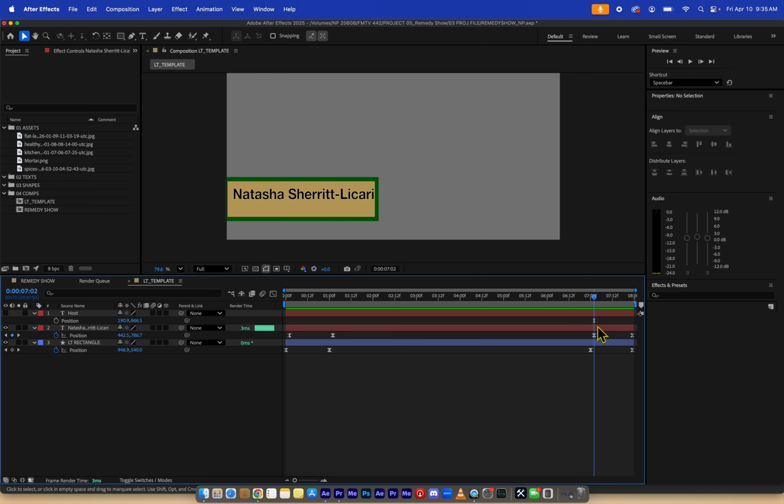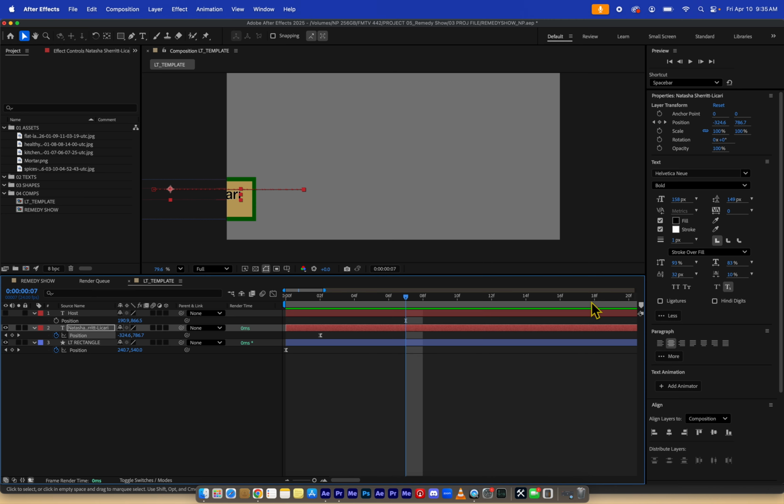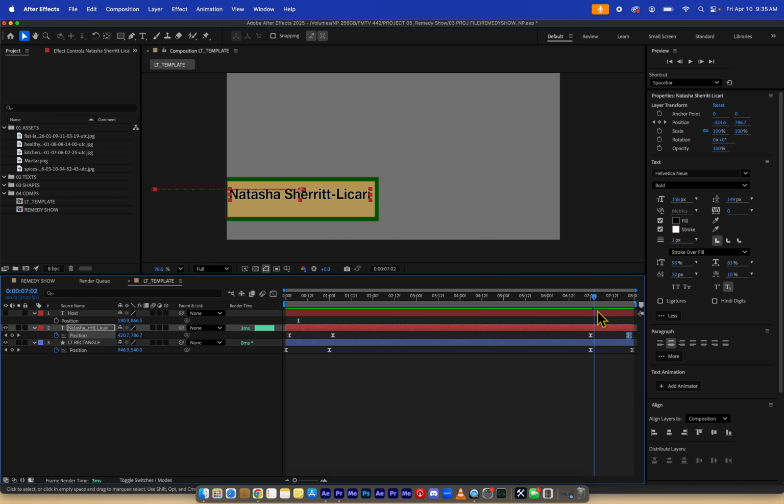I don't love that, so I'm going to put that back. Make sure they're aligned and that kind of moves with that. I think that I needed to get out of the frame faster so that the eye doesn't overlap the rectangle. So I actually have to move this one before this ends.